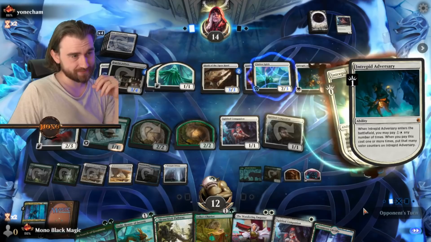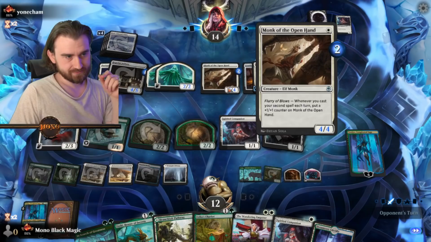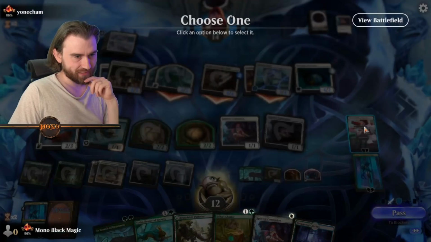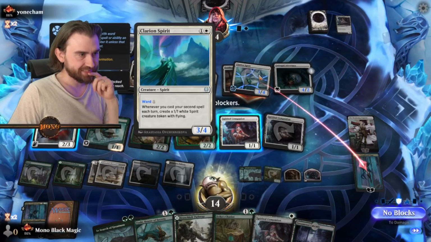A good call. Flurry of Blows Monk coming in with the spirit, surely. And going for Tamiyo, though. I didn't like that notebook. Didn't like it one bit. Well, there's the thing, though. I'm fine with him killing it. Or am I? We're gonna exile the monk, right? Maloink. And then... let's see here. Do we kill the Clarion Spirit? And take 4 on our girl here?